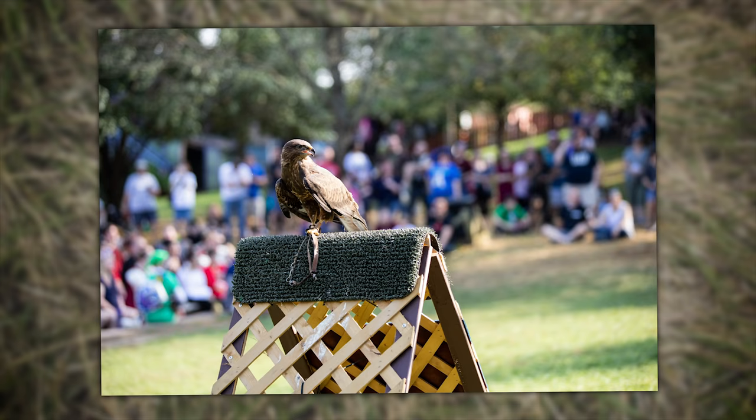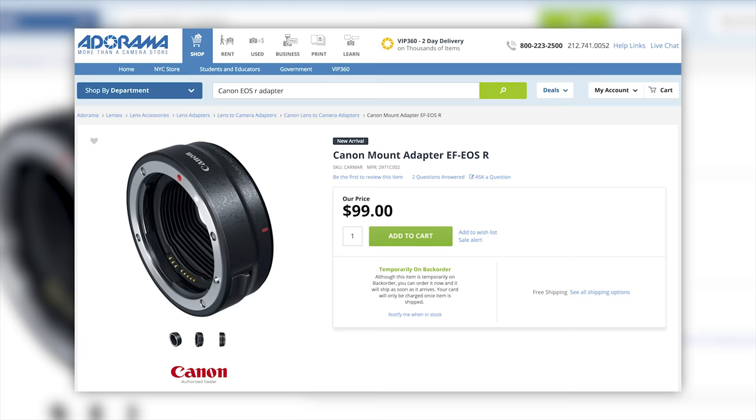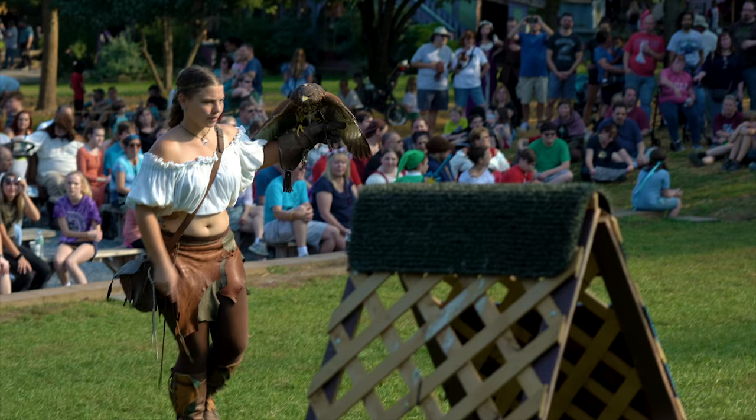This camera clocks in at just shy of $2,300. Now keep in mind that that doesn't include an adapter, and you're gonna need to add that on if you wanna use your EF lenses. Now in comparison to the Nikon and Sony offerings in the same field, both of those cameras are under $2,000.